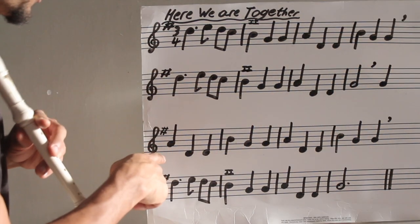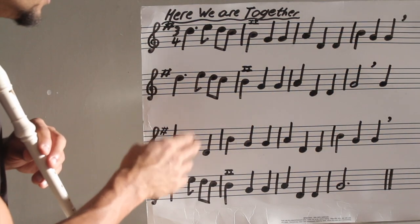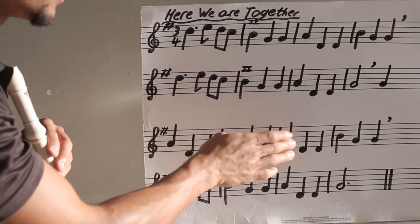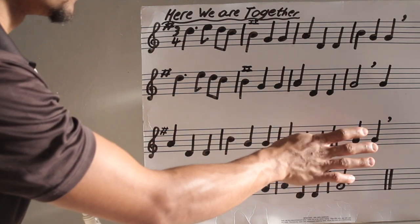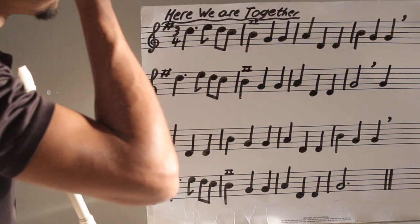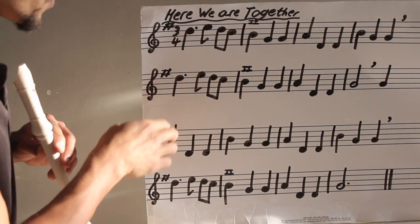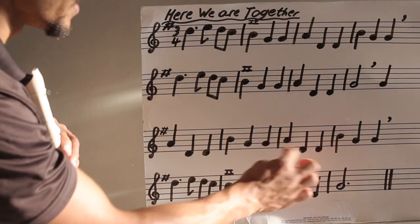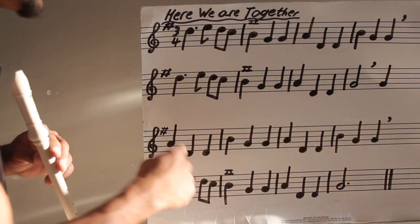All right, so bar number 3, we just have that A, D, D, B, G, G, A, D, D, B, G, G. It is too simple, it is ridiculous. So A, D, D, B, G, G, then just repeat those two bars again. A, D, D, B, G, G. So let's go for it.